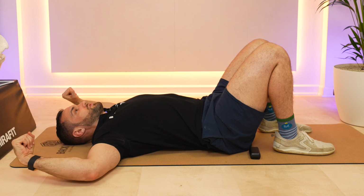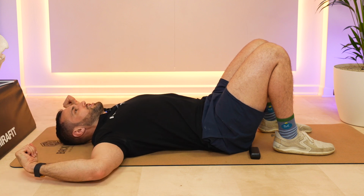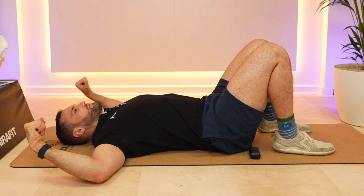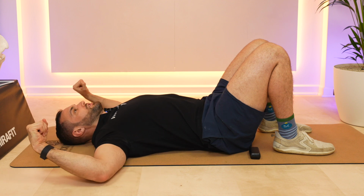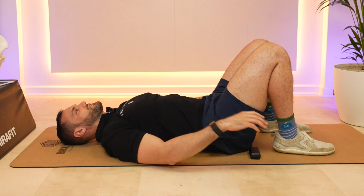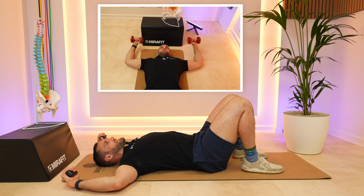And we're going to do 10 reps and holding for 3 seconds. So we're going to push all the way back, really trying to force that watch strap to touch the floor, holding it for a few seconds and relax. Press down into the floor, holding for a few seconds and relax. And as we're going through these reps, we should really be focusing on not letting our spine or back lift up off the floor and really focusing on that last bit of engagement. And as I mentioned, you can always grab some small weights, dumbbells, a bag of sugar to just help you for those of you that are particularly stiff.